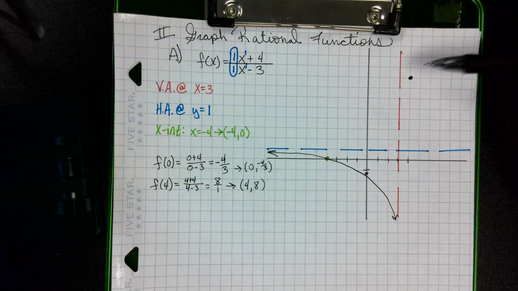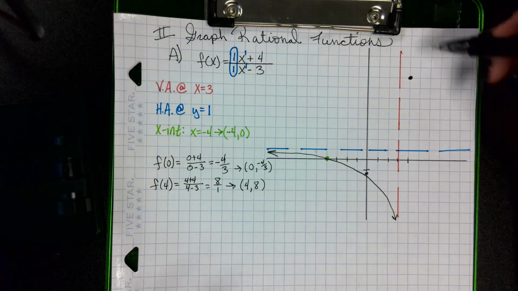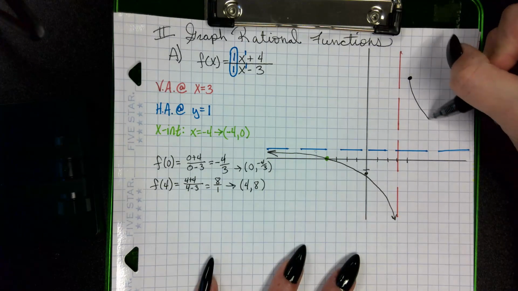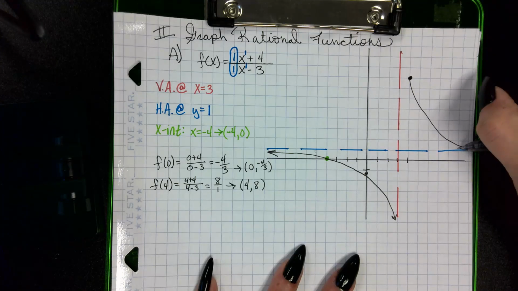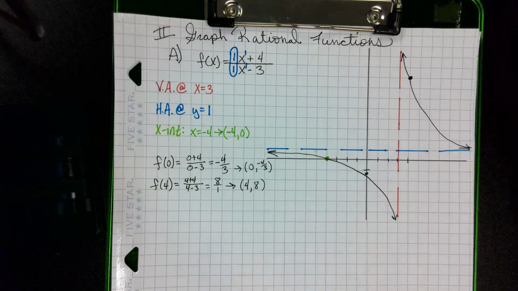Okay, so from there I know I'm heading towards an asymptote, and since I'm on the outside, I'm heading towards this asymptote. I could do another test point if I wanted to be really exact, but I'm really just doing these. Okay, that was kind of okay. So it would look like that.